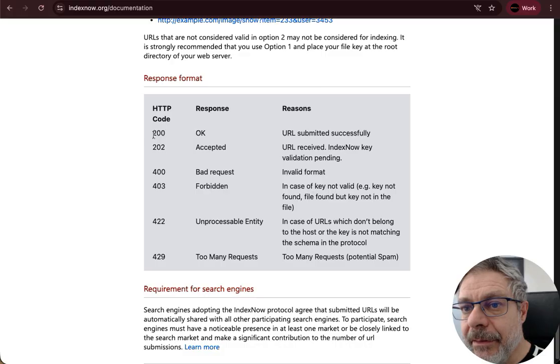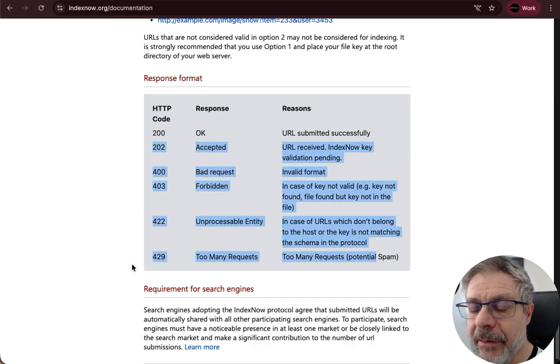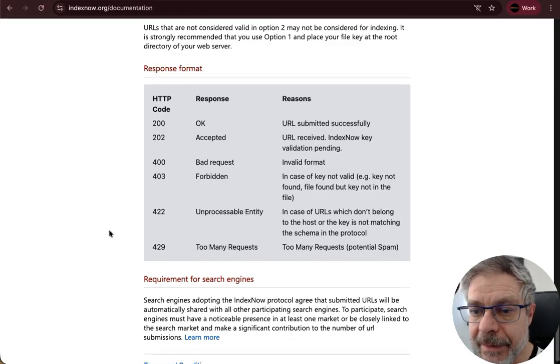And then they should return a 200 OK response, and then there are all the responses: bad request, forbidden, etc. Too many requests. So you can adapt your call request and handle the eventual errors here, and have a retry, maybe something like this.